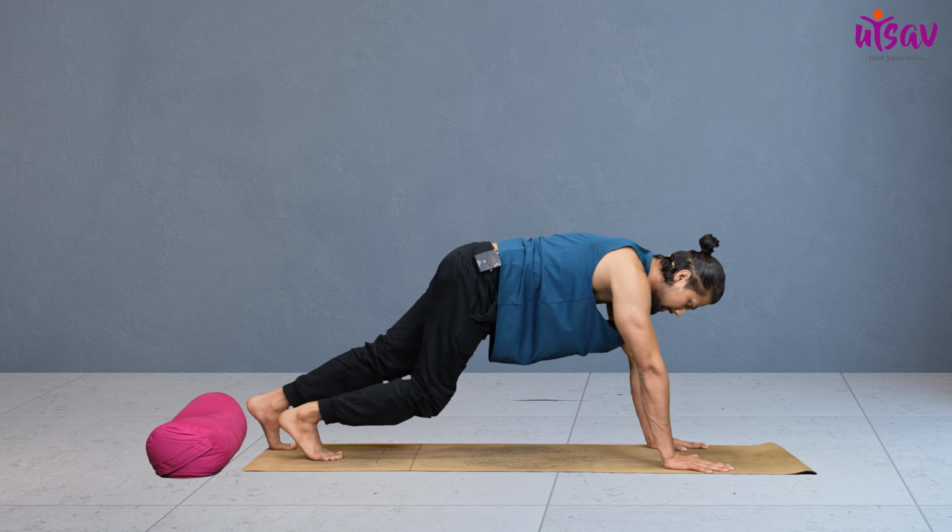Inhale your bhujangasana, toes back. Exhale your adho mukha uttanasana. Shift to your plank, knees, chest and chin to your mat. Inhale bhujangasana, exhale your adho mukha uttanasana. Shift to your plank, knees, chest and chin to your mat. Inhale bhujangasana, exhale your adho mukha uttanasana.